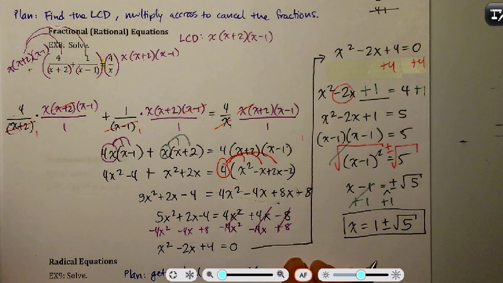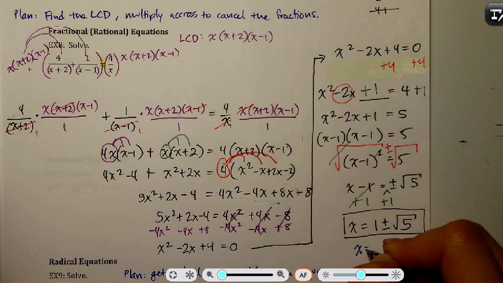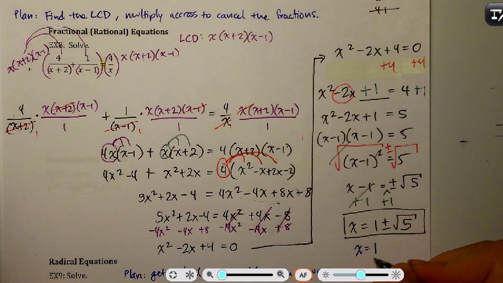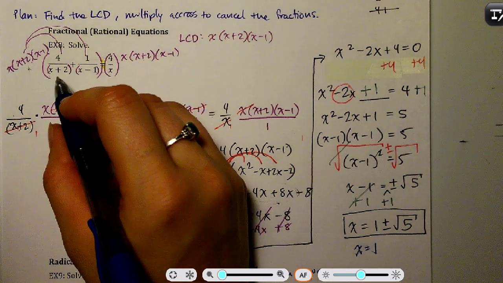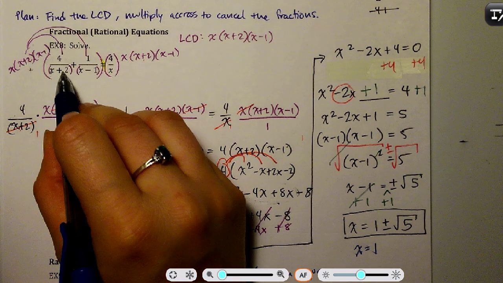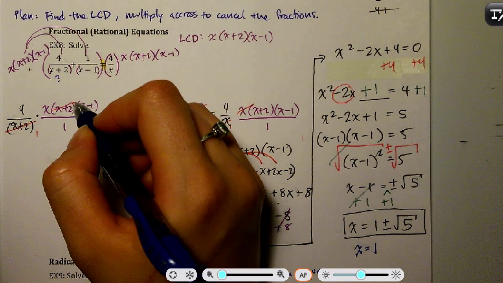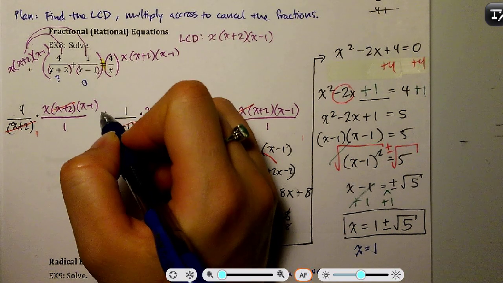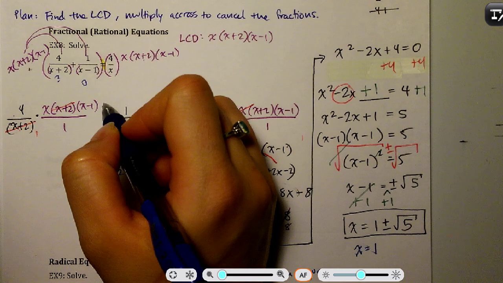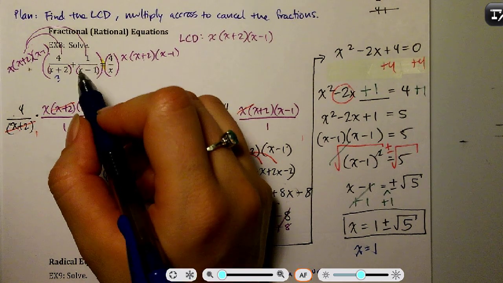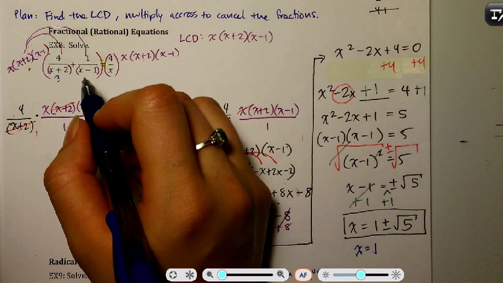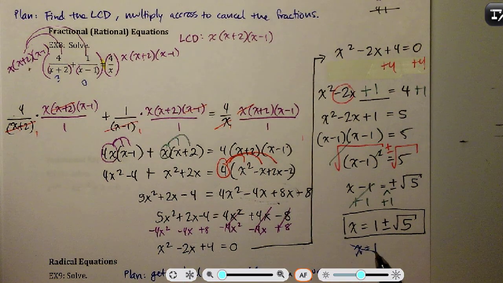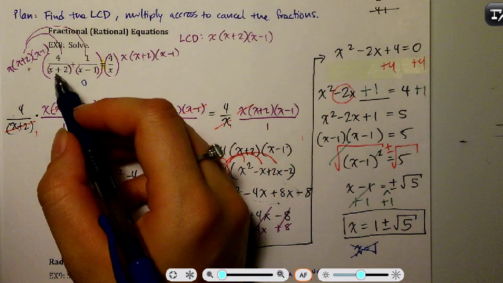Oh, this reminds me of one thing I forgot to do in the previous problem. I have a question for you. Let's say I found out that x equaled 1. Is there a problem with this answer? Let's go back up here to our denominators. If x equaled 1, well, that would be 1 plus 2, so that'd be 3. Nothing wrong. But look here. If x equals 1, then I have 1 minus 1, which is 0. Can I have 0 in my denominator? No. So, x equals 1 is not allowed to be a solution to this problem. That's when we would say the answer 1 was extraneous for this problem.